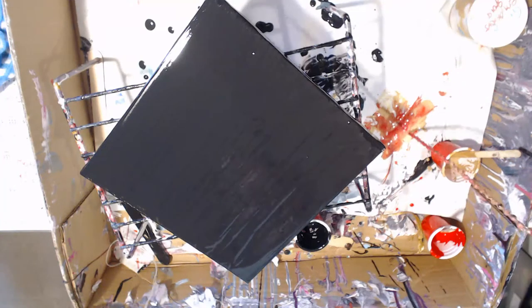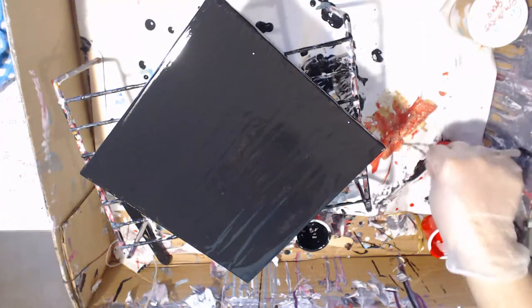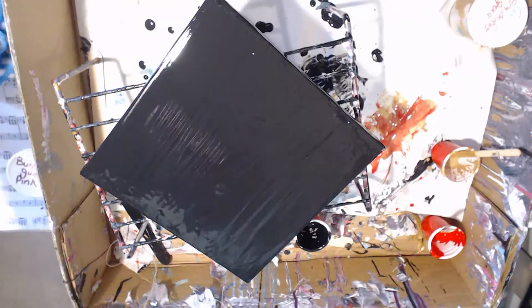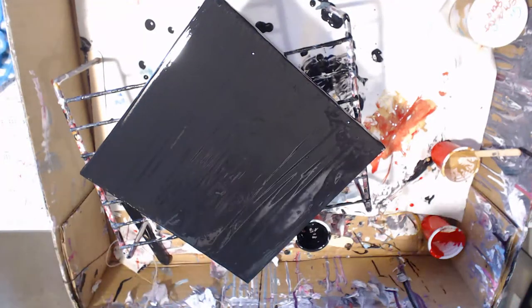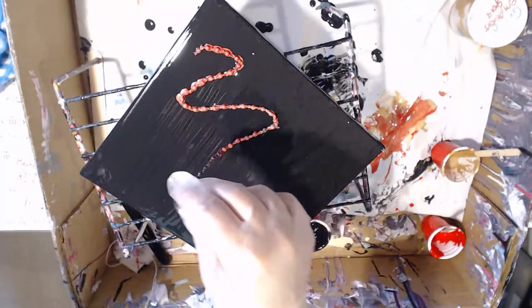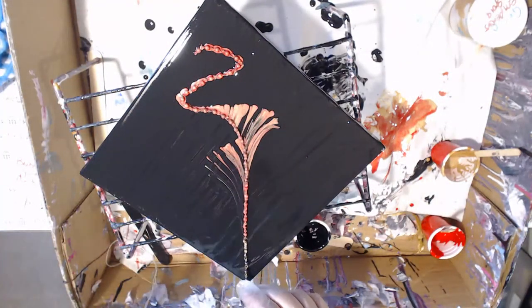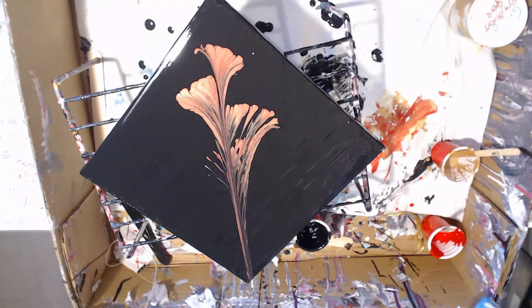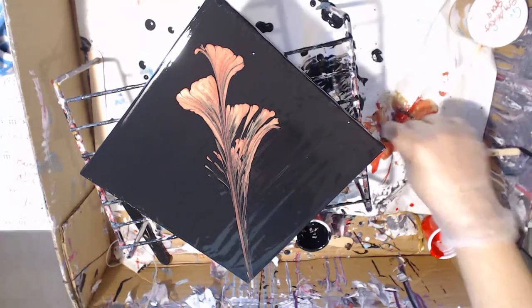And I did end up getting cells on them, even though I did not torch them, because the DecoArt pouring medium does give you cells, plus the silicone that I added to it, the coconut milk serum, also gives you some cells. So look how pretty, you guys. Love it, love it, love it.